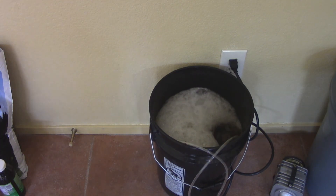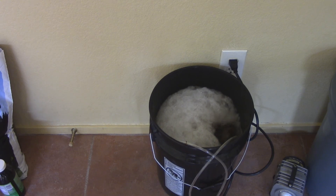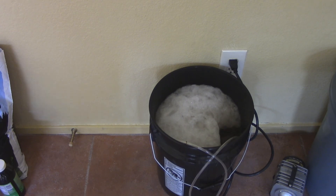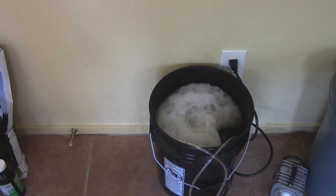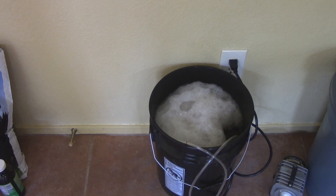Once we get to the 48-hour point and this is ready to be used: the initial treatment if you're having problems is one cup per gallon in your reservoir. If you're not having problems, the maintenance dose is one cup per ten gallons of water in your reservoir. They also recommend every three days adding one cup directly to the roots. So each week you add the mixture back into your res during a res change, and also add a cup directly to the root base every three days.